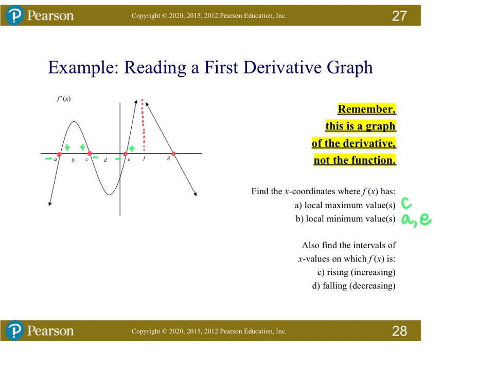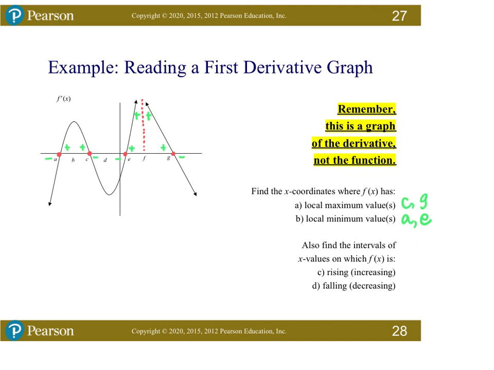Around the brokenness, it's a plus and another plus. They have different directions, but they're both above the x-axis, so that's considered a plus. Anything above the x-axis is considered a plus. So that's nothing. It's no change. And then the G is a plus to a minus, above to below, so that's a max, so that is G.